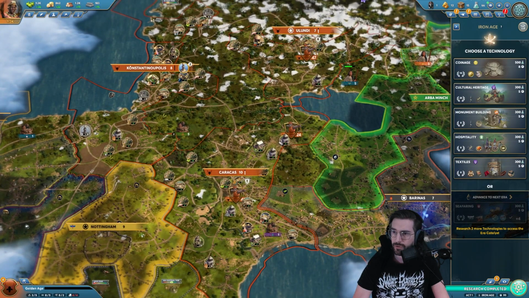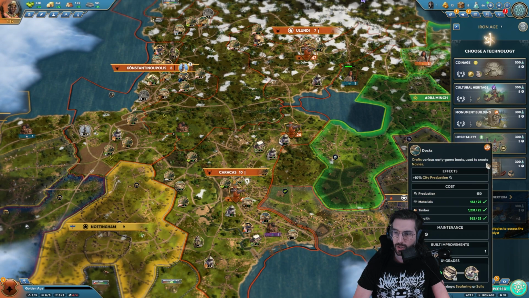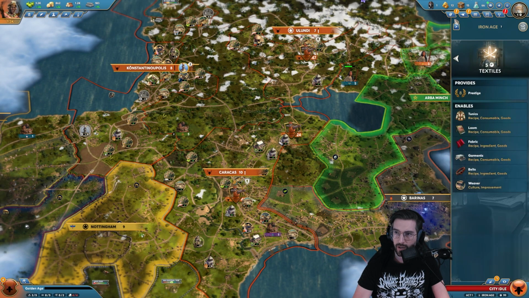Giving us access to new goods. We have 2 more things that we need to build, 2 more techs that we need to unlock. We were going to get textiles. I was certain of that.